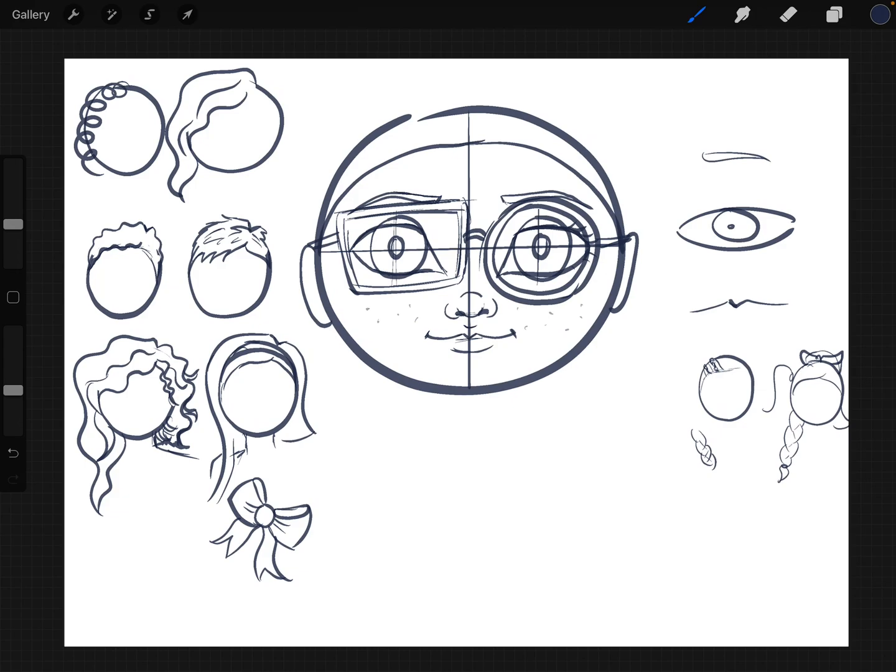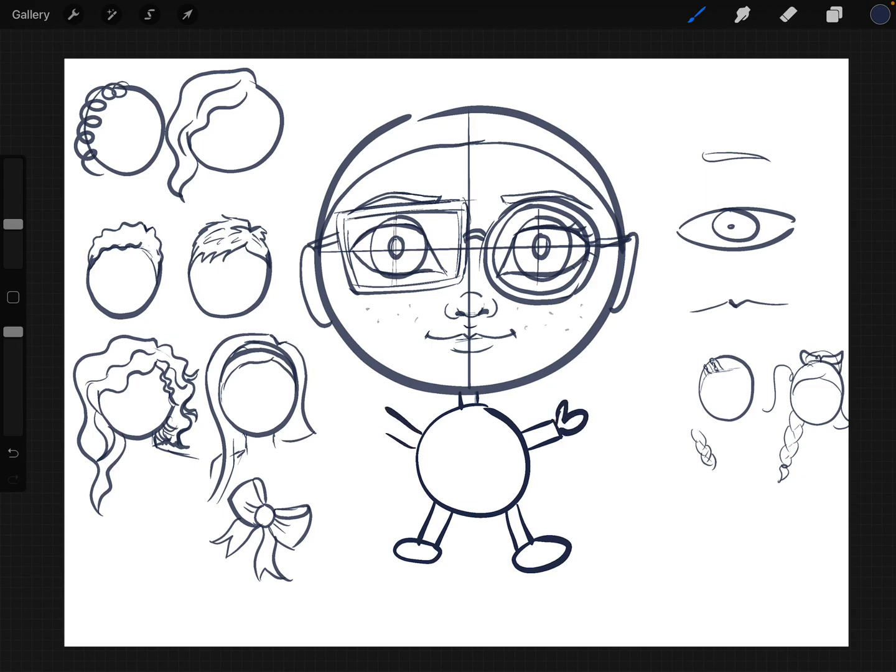Okay, so bodies. If we're going to draw a tiny little body, what we're going to do is start with the neck. Sorry, let me darken that. A little circle body, little tiny legs and feet, little hands. We could just do little mittens. And that's basically it. I like to do a line where the shirt meets the pants and then maybe a collar, maybe erase this line. And then you guys can add on whatever other details you want to the clothing.